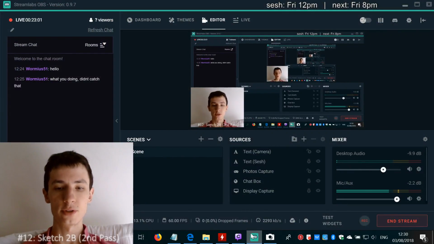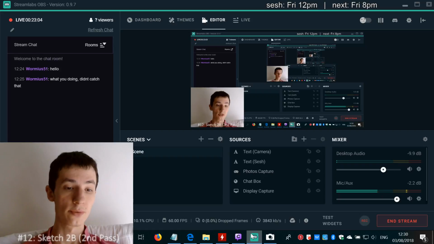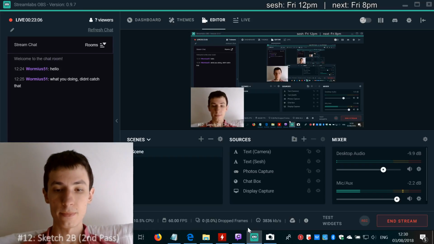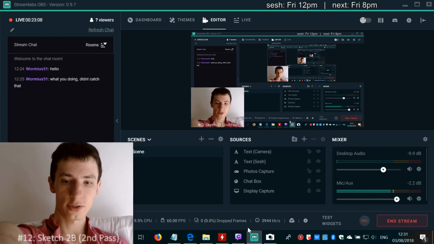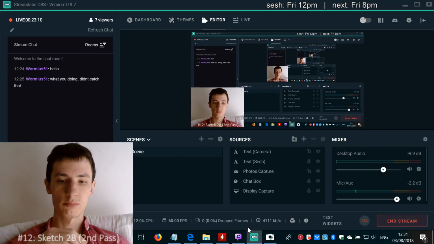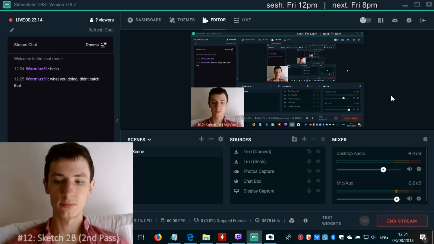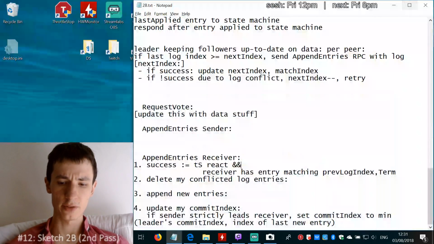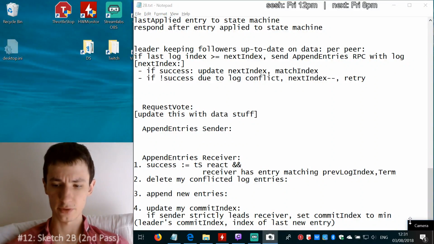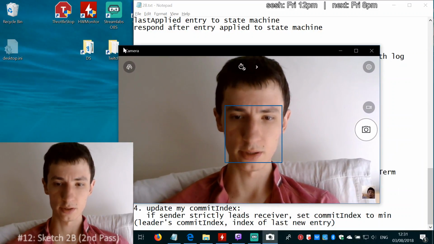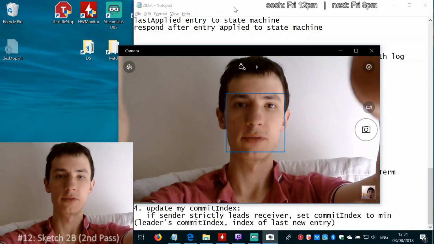Just checking that the stream is still working, because I'm streaming on a single monitor. Seems to be more or less fine. Camera and microphone, all good. Actually, it looks a bit out of focus, so I'm going to see if I can refocus my camera quickly. It shouldn't take a minute. Yeah, it's gone a bit out of focus.